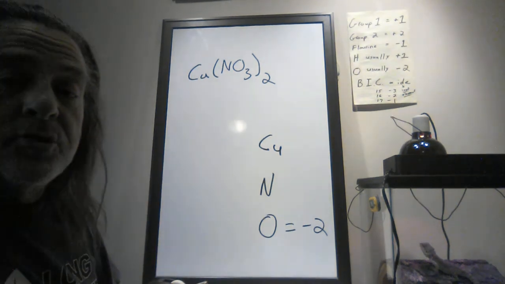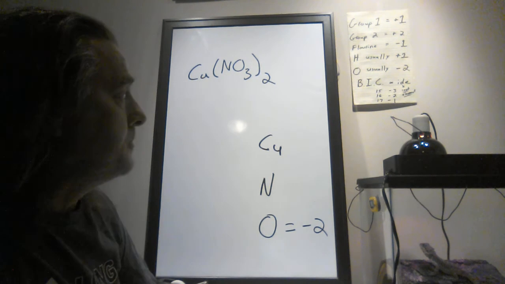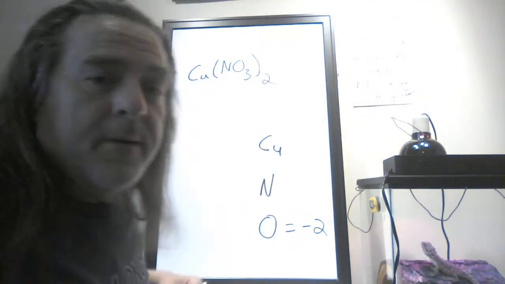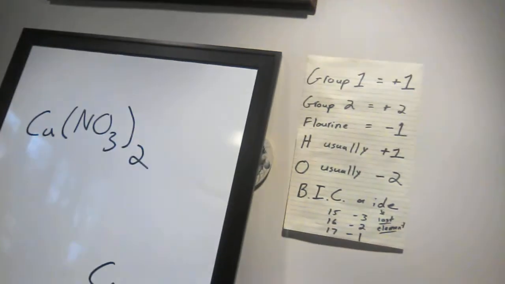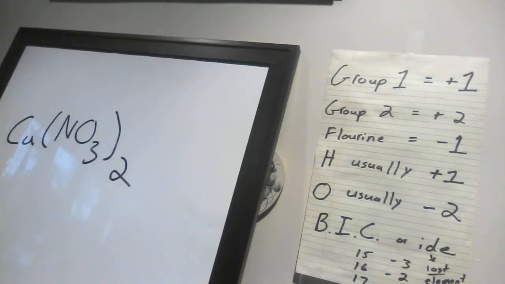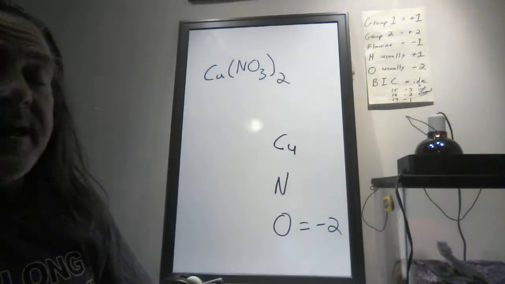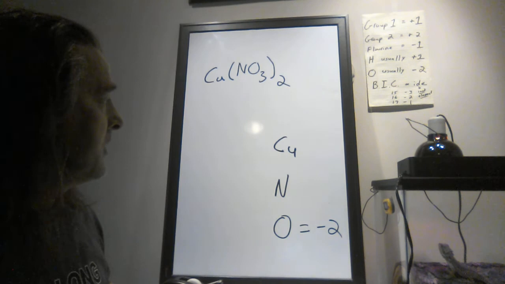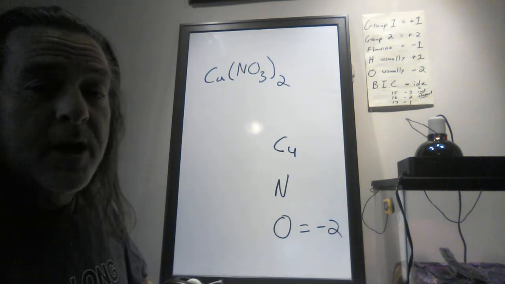I know it's a metal, so it's only going to be positive, and most often it's 1 and 2 because that's what it says on your reference table. The BIC or IDE rule, when it refers to the last element, that was the sheet that I gave you yesterday, we can't apply that here because it's ternary. There's three things. So I don't have a rule for Cu. I don't have a rule for N.